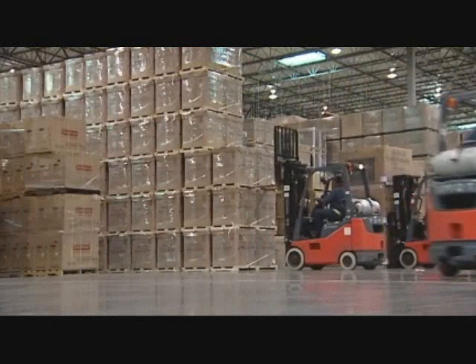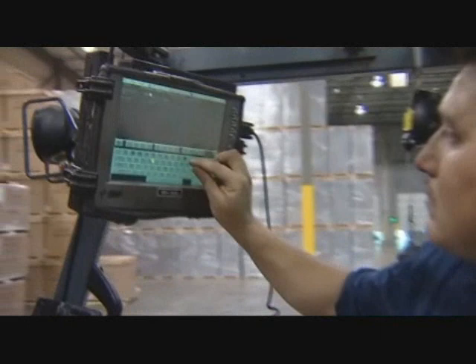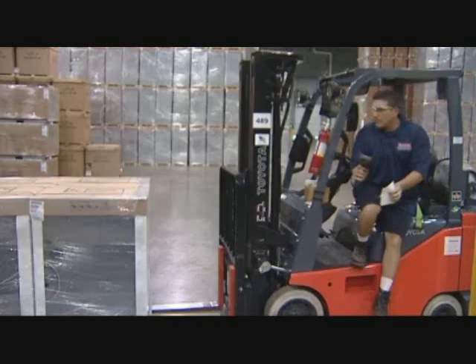It certainly is. During peak season, we'll receive and ship about 250 trailers per day. That must be really hard to keep track of. We use PKMS to manage our inventory — that's our warehouse management system. It's tied and connected with our ERP MAPICS, and every unit is scanned every step along the way. It's scanned when it's manufactured, when it's loaded in manufacturing, when it's received here, when it's put away, when it's counted, when it's picked, and when it's loaded. That's the system we use to track every serial number in the building.